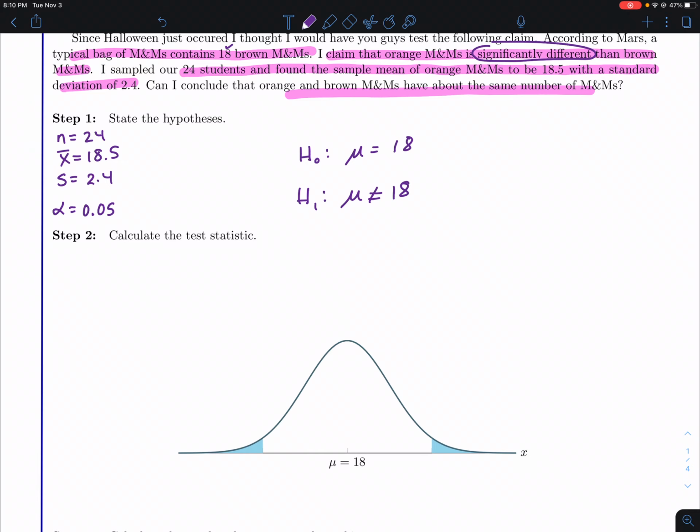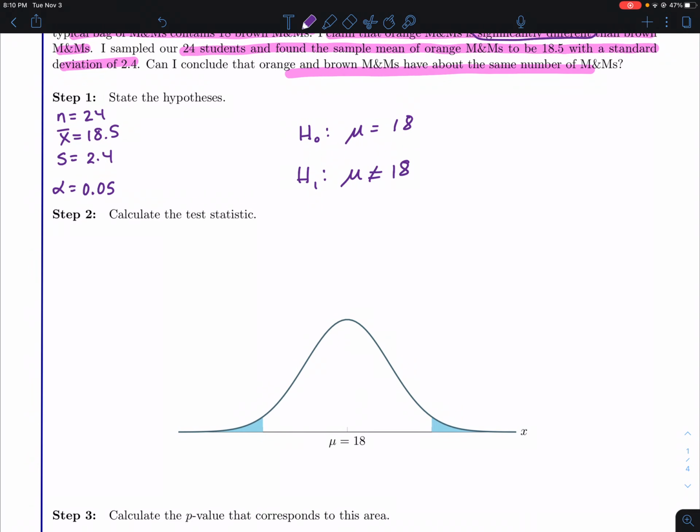Now we want to calculate the test statistic. This is going to be our two-tailed test, and notice I've already got the picture drawn for you. If we wanted to work backwards, this is going to be 0.025 on this side and 0.025 on that side. We could actually figure out what would be the t-score that would give us that, because it's nice to have multiple ways other than just the p-value to find out whether we're landing in that range or not.